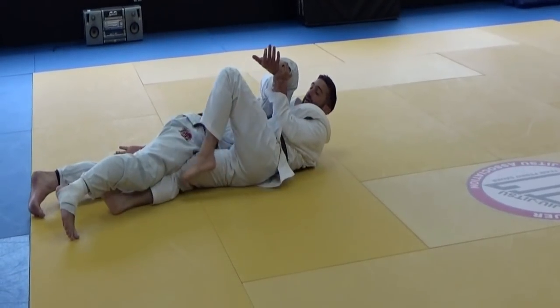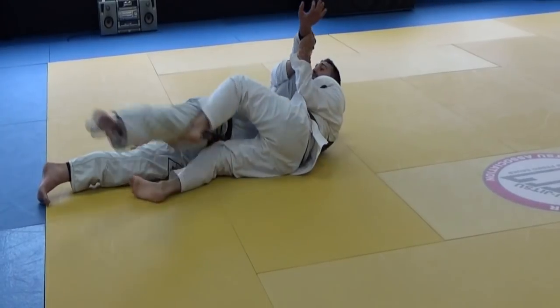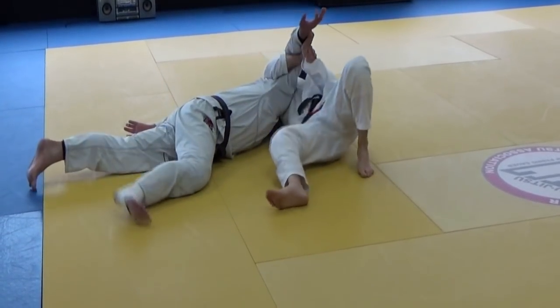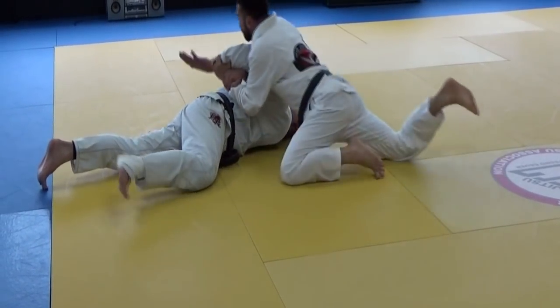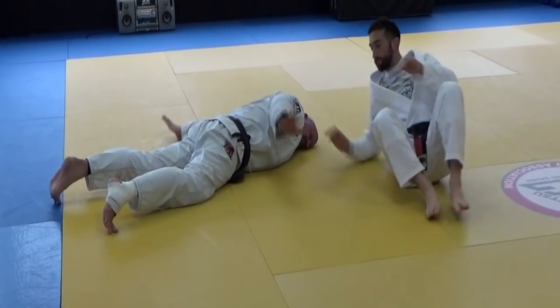Now he's bigger. Let's say his leg is on me and he won't get it off. Don't be afraid to hip out, hook, drive it down. And now the same thing. I walk away, walk away. Get to handcuffing position. Okay? So, start over.